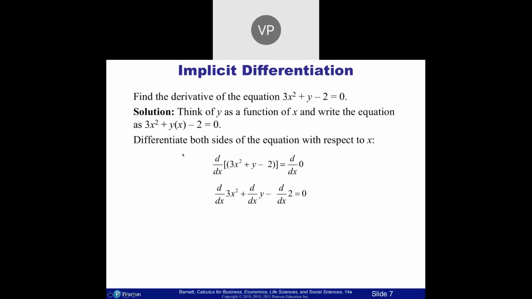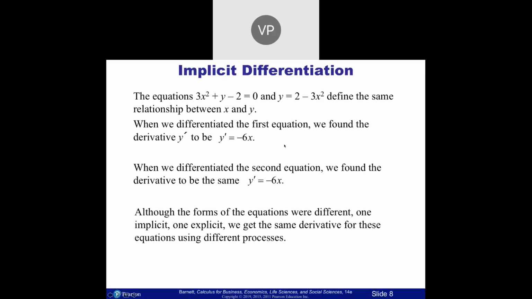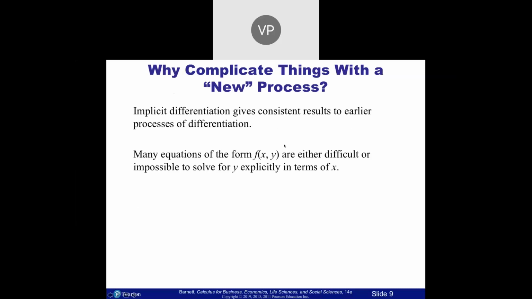Okay, so now what they're doing is they're taking the derivative of both sides, this d dx with respect to x, and you do that to every single term. So like all four, like I was showing you earlier, and 6x, remember, anytime you take the derivative of something other than an x, you have this extra y prime right here. When you take the derivative of a y, it's a y prime. And that's how we end up getting that same answer there. Okay? So they come out to be the same thing. All they're showing is that they're identical here.